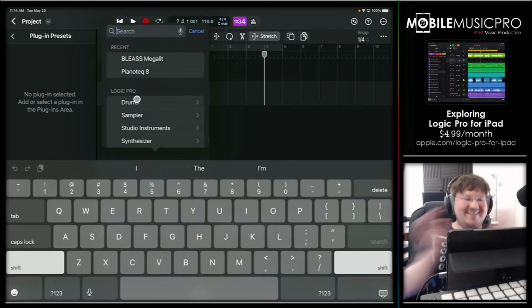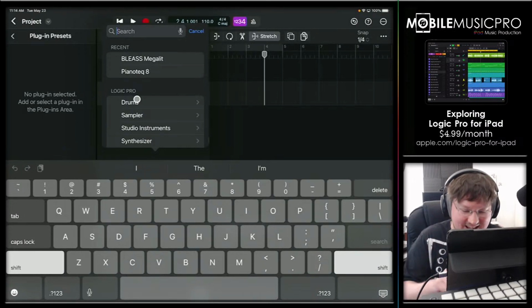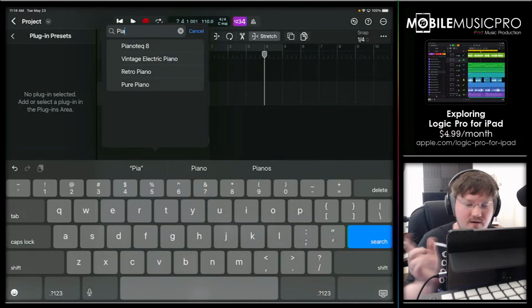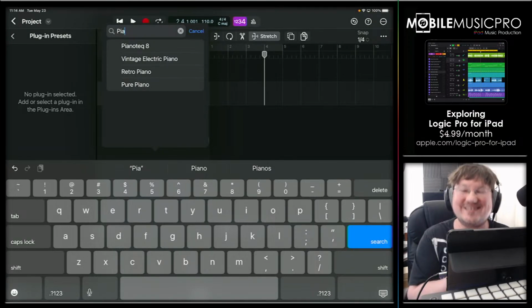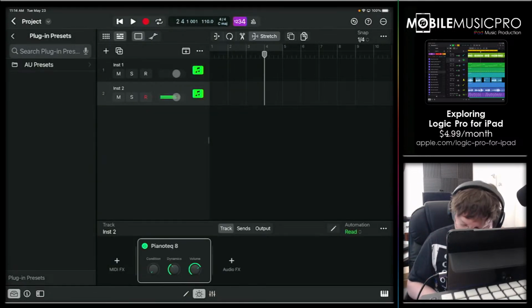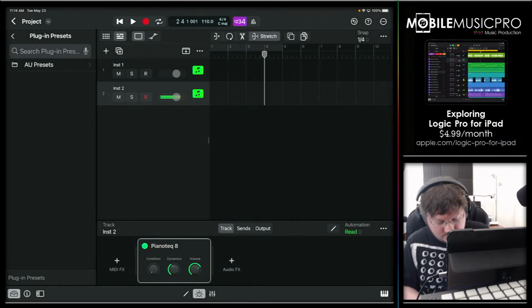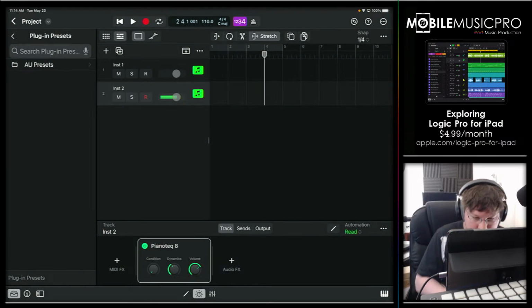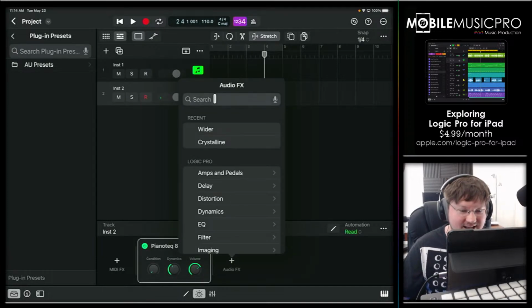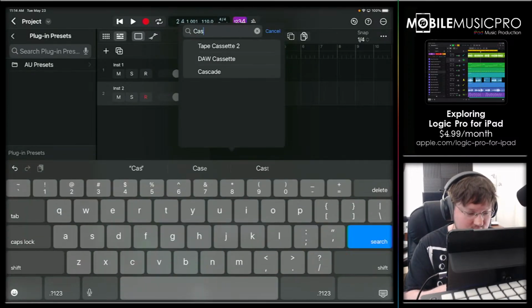And there's a search again. Oh my goodness. I can search right now. What if I search for piano tech? Oh, searching right there. We've been waiting for years for this from Cubasis. Right there. Piano tech. Oh my goodness. Okay, let's add a cascade, because I can search. Oh, I can search.